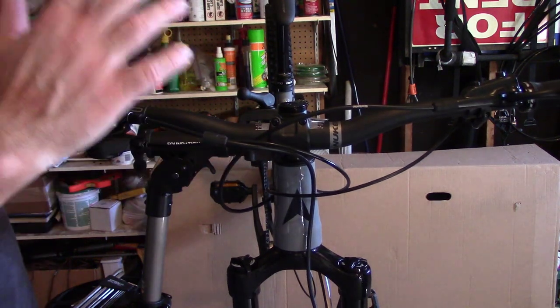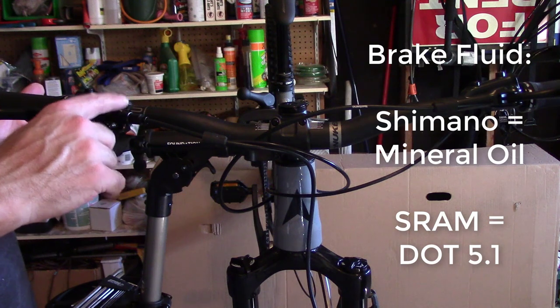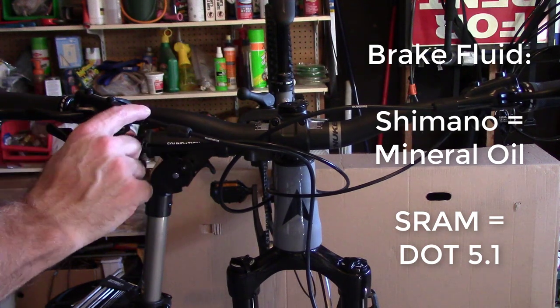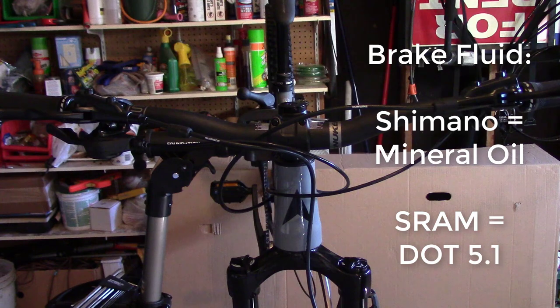Now if we were doing this with SRAM, we could not use bare hands. We'd have to use gloves because this fluid is acid. This, though, is mineral oil. Should be fine. Just going to see if I have one this small. Hey, we use it on babies.